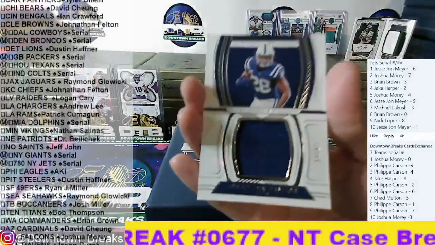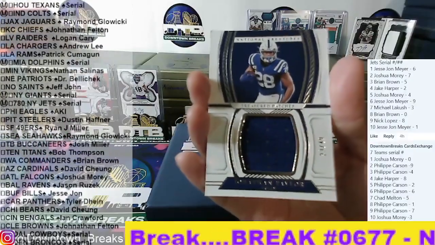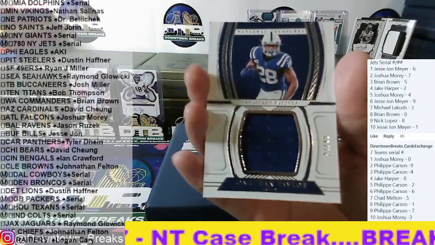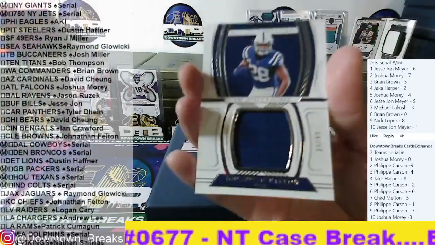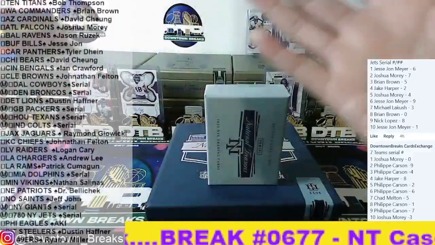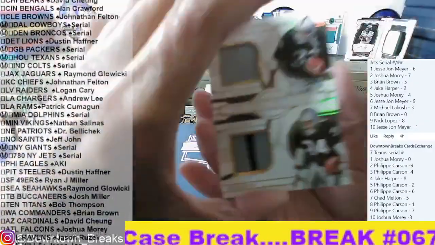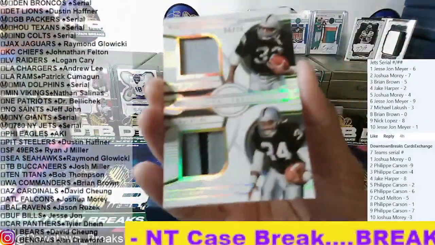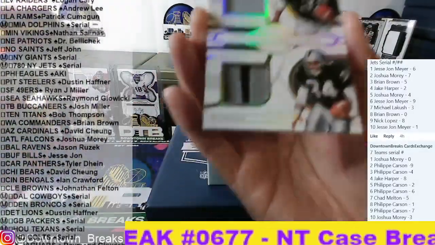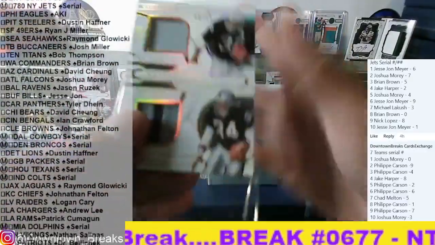Jonathan Taylor. 33 out of 49. Going to the Colts. Serial. 33. That's going to Joshua Morey. We got Raiders. Oh shit, we got a 1-1 again. 6 out of 10. Bo Jackson and Marcus Allen. Logan. Sick one. Number to 10.